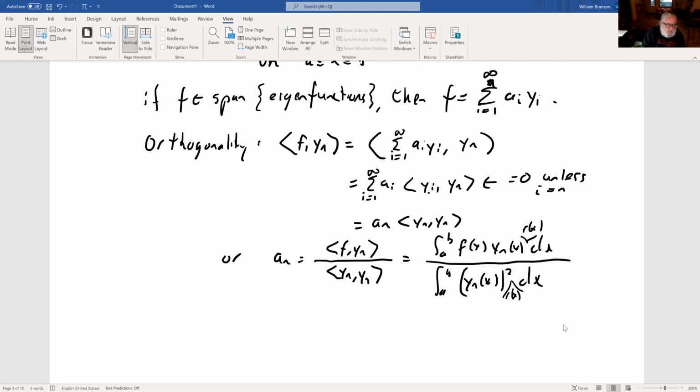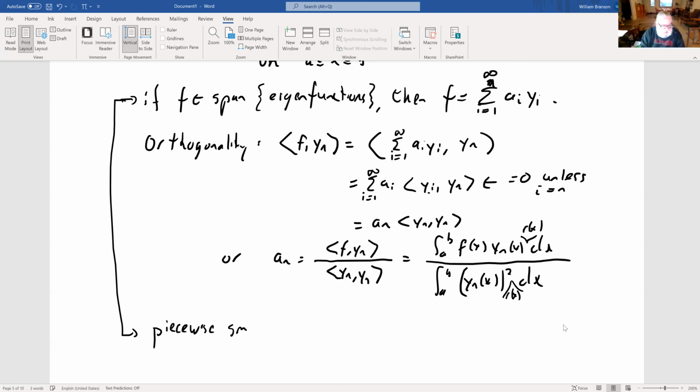So note that there's this statement that we need f to be in the span of the eigenfunctions. The fourth property of these Sturm Liouville equations: it's hard to determine exactly what the span is, but you can show, and we will not do so, that piecewise smooth functions are in the span of these eigenfunctions of regular Sturm Liouville equations. And piecewise smooth functions at this point are really the kinds of functions that we've been dealing with as boundary conditions and as even the statements of our PDEs.